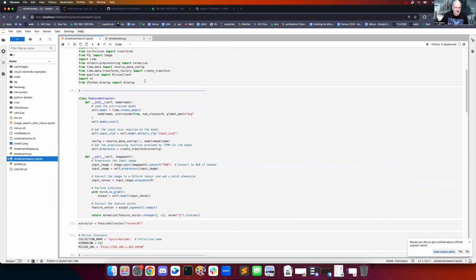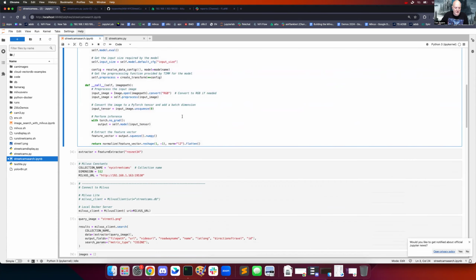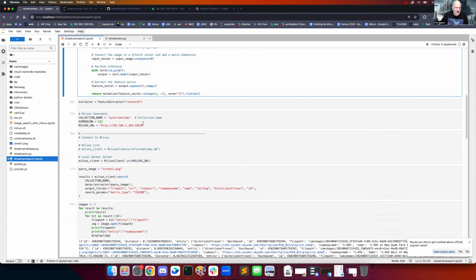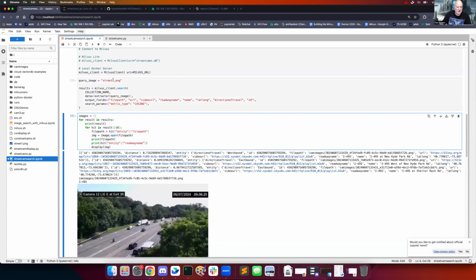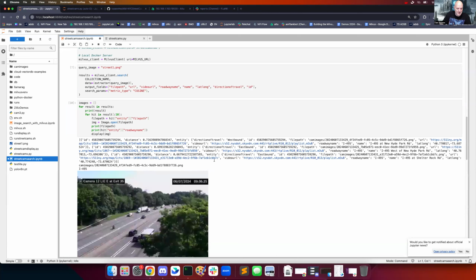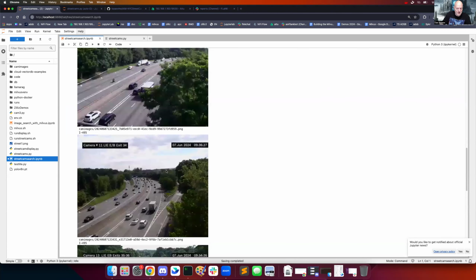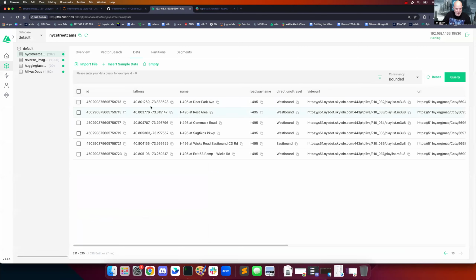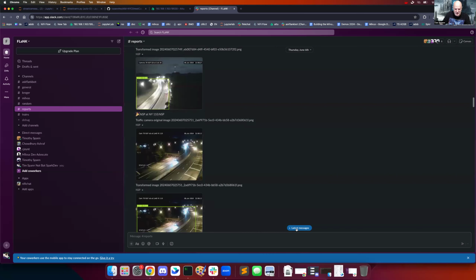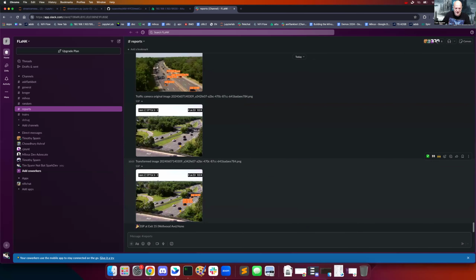It's the same inputs as before. There's our feature extractor. Same, connecting to the same thing. Different one here is we want to match on just one random image. Again, searching by an image. How cool is that? Let's run and see what results we get. And we've got a couple of matches here just to show you what's going on. Again, we have it here in Add To. And again, I'm posting these to Slack.